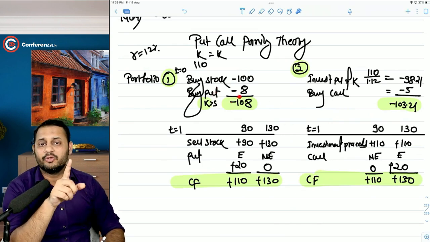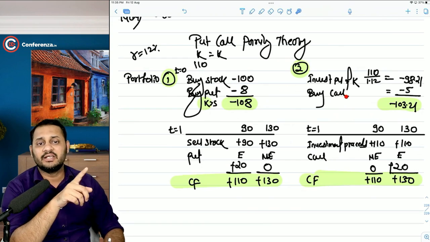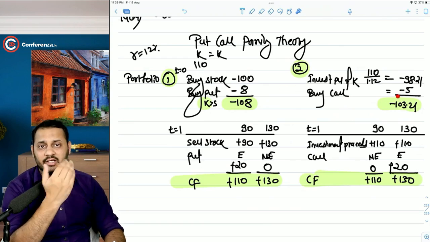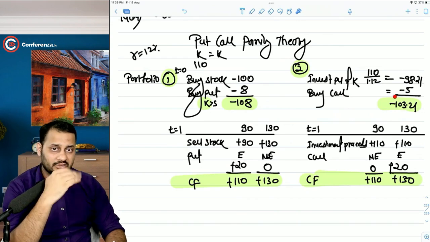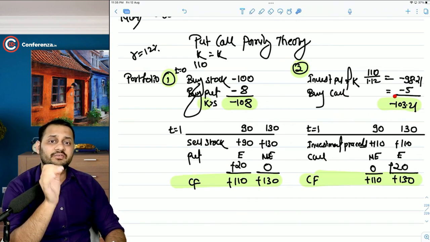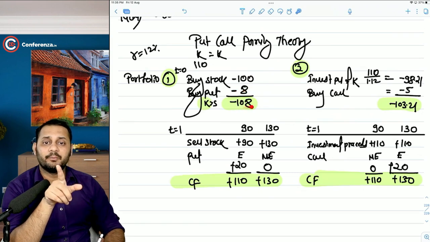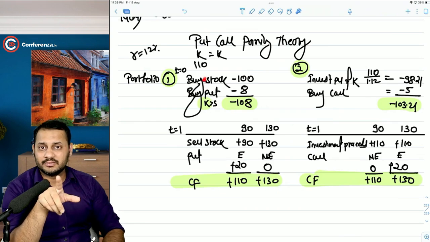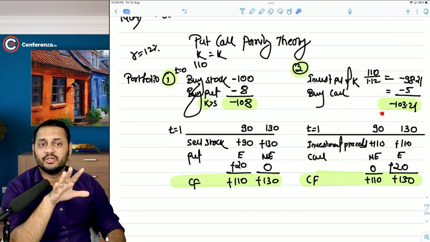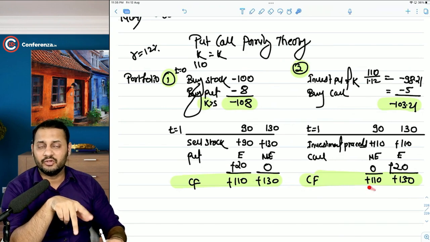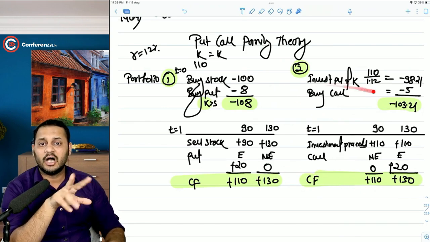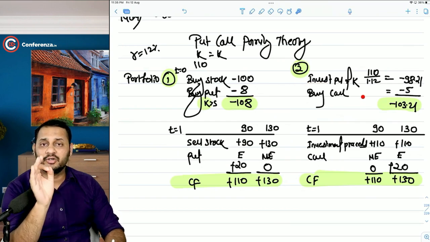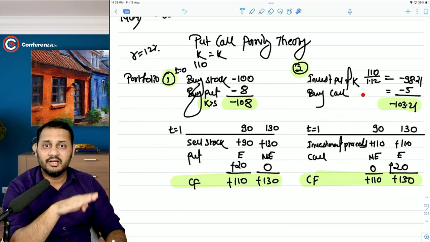It will be a one-sided demand which will affect the prices of call and put options in both the markets. If there is no demand for the put option, this price will start falling. If there is a high demand for the call option, this price will start rising. And this volatility in the prices will stop only once the cash flows in both the markets are the same. When will the equilibrium be achieved? When the cash flow in building this portfolio and building this portfolio is the same, because if the inflow at expiry is the same, the outflow in the beginning should also be the same in order to stabilize the demand in the market.